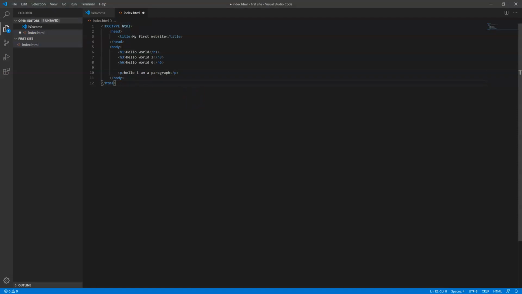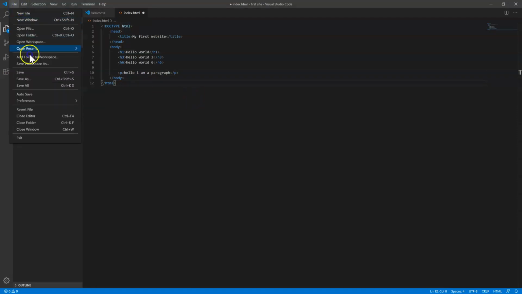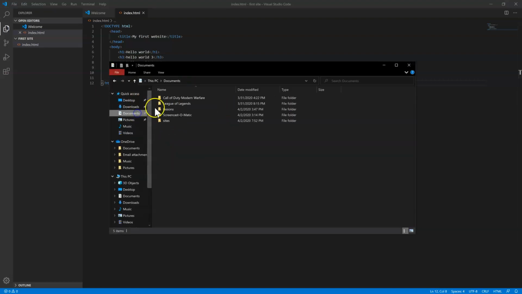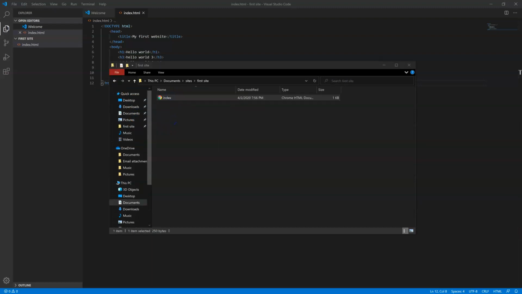So now you can save this. So file, save. So now you can see the shortcut is Control S, which I'm going to be using from this point on. It would be Command S on a Mac. So go ahead and save. And the easiest way to see the website, you can either open up the index.html through the folder. So I can go into that folder in my docs file. I'm going to go in my docs and I'll go into the sites, my first site, and then this index. I could open up that and I could see that right there.